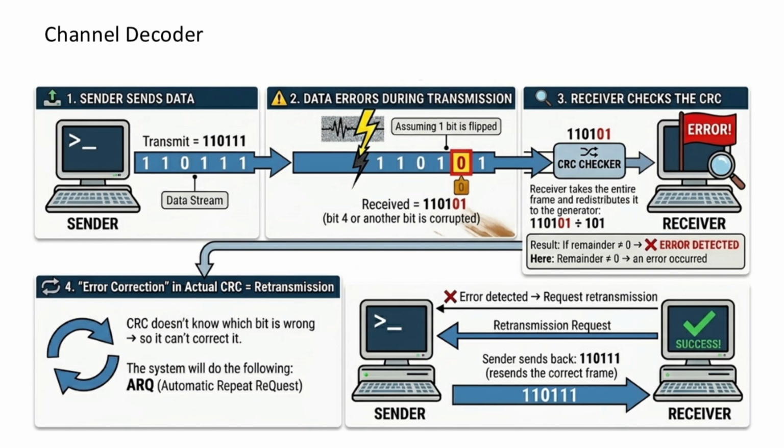It is important to note that CRC is only used for error detection, not error correction. This means it can identify when an error has occurred, but it cannot fix the corrupted bits. Therefore, when an error is detected, the system relies on retransmission, where the sender keeps sending the data again until it is received correctly. That's the key idea of how channel encoding and decoding work together using CRC. It helps detect errors during transmission and ensures data integrity through retransmission.